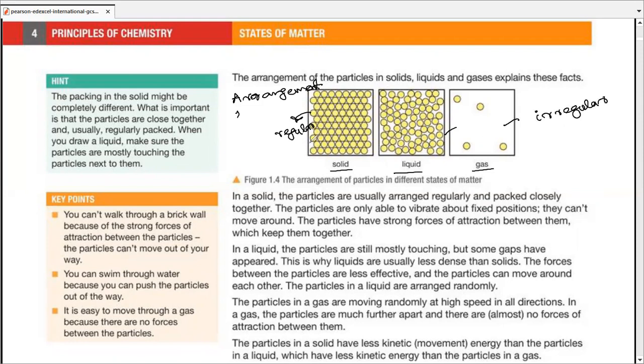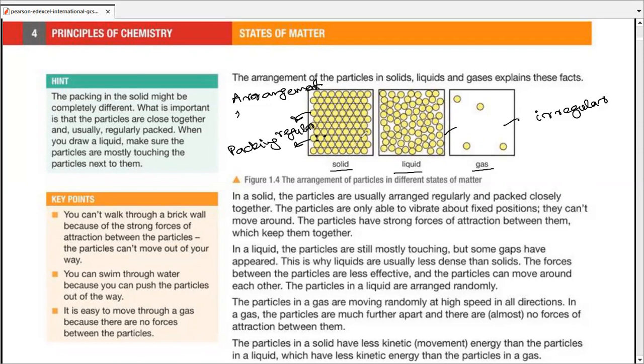Okay, if we talk about packing, these are too closely packed. We can hardly see any big spaces among them. They're arranged in such shapes that the packing is too tight. In case of packing, we either use the term tight or we use the term close together. In case of liquids, they're not close as the solids were, and the gases are too far away from one another, so much so that the gases can easily move around.